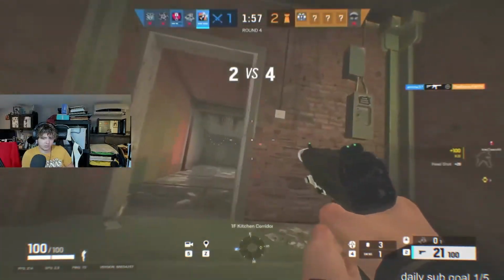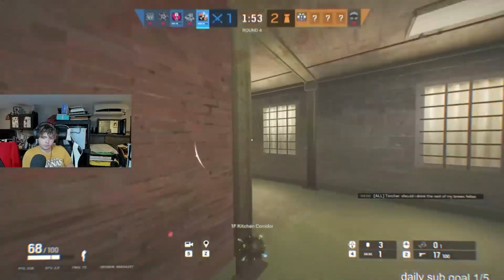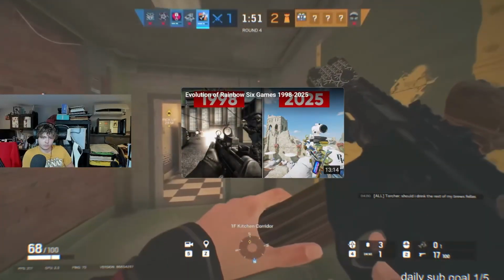And that's it for the history of Rainbow Six Siege's cheating issue. While Ubisoft has cracked down over the years, cheating still finds a way, but hopefully cheating will be a thing of the past in the near future.